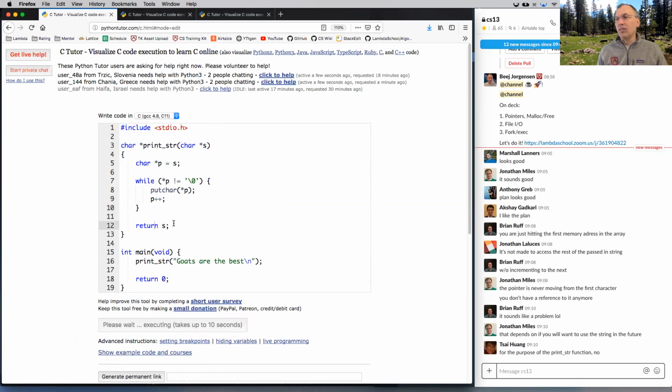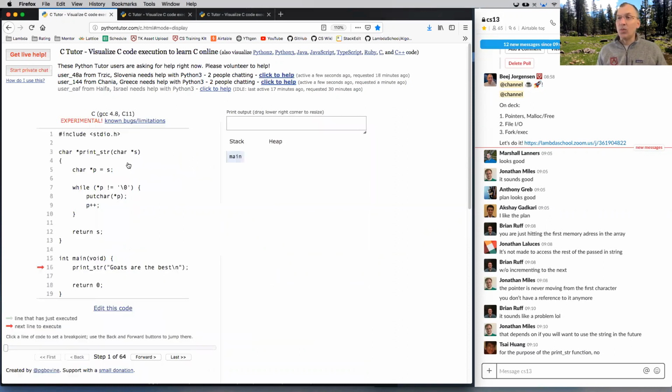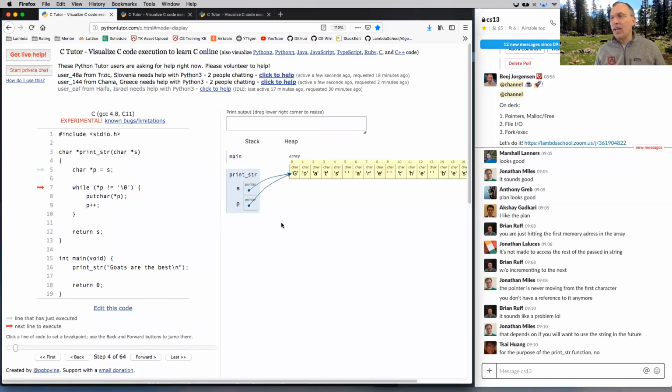So in this case, it was a problem that we were manipulating S because I wanted to return a pointer to the original. Now S is going to stay pointing at goats, and P is the one that we move along. So in this case, we haven't lost our handle to the original. And I should use a smaller string. When we get to the end, we can return that value. So it really depends on if you need that value in the future.